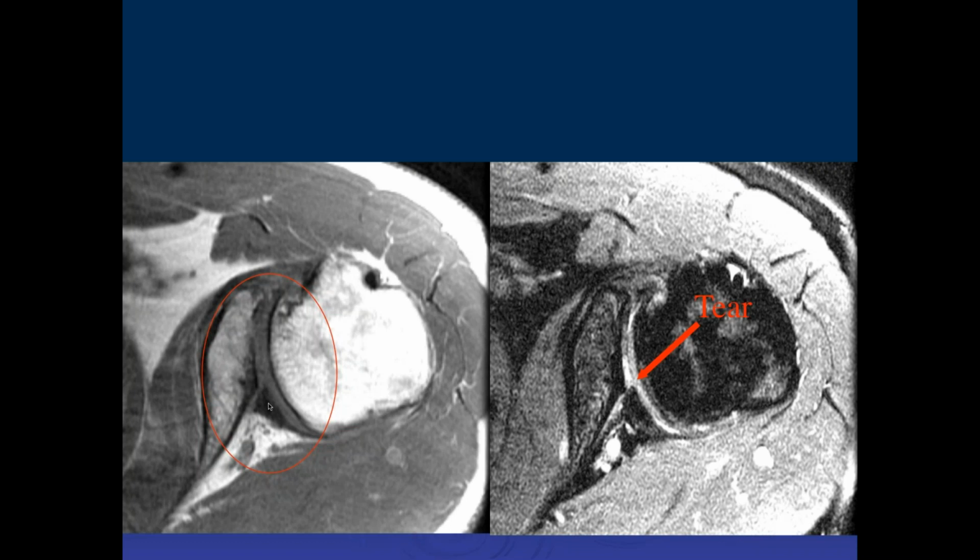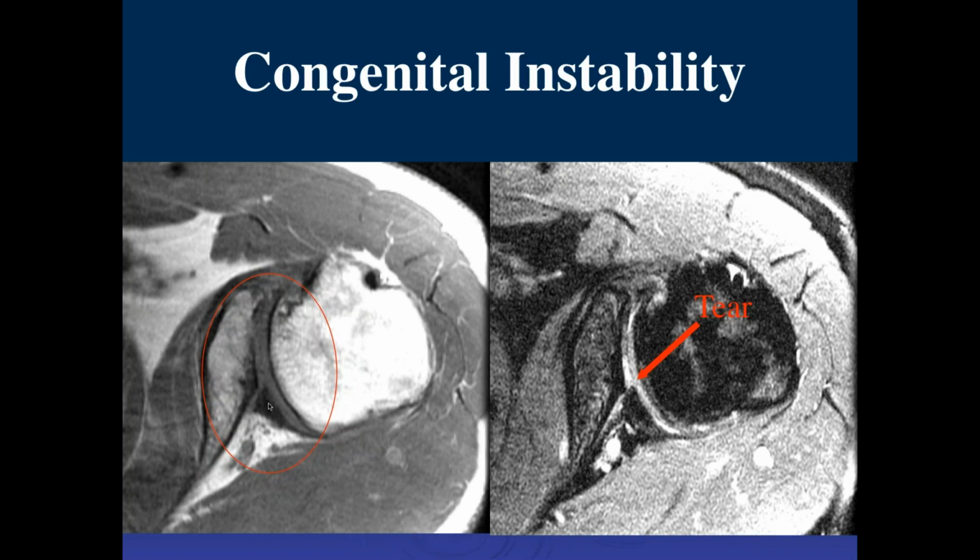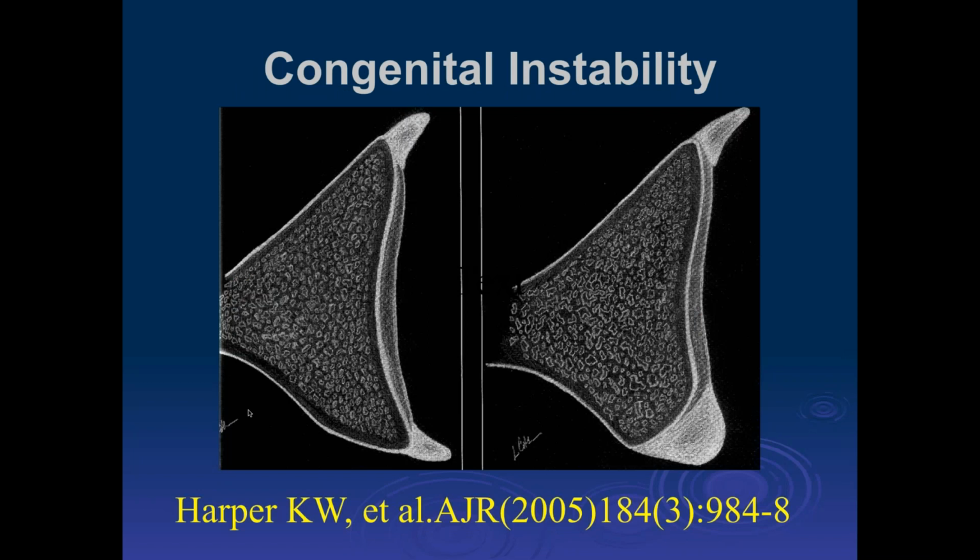Okay, yeah. So this is congenital instability, as John and I have been talking about. You have a severe retroversion. You have really a poor development of the glenoid and a very large posterior labrum. And these are very unstable, and the tears occur here very frequently. And these patients don't do well as athletes. This is a severe example.